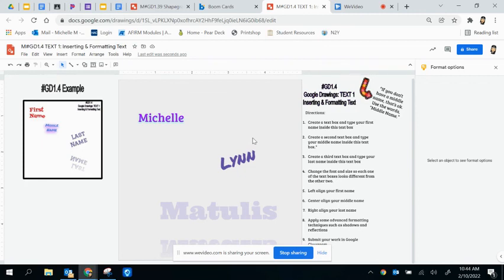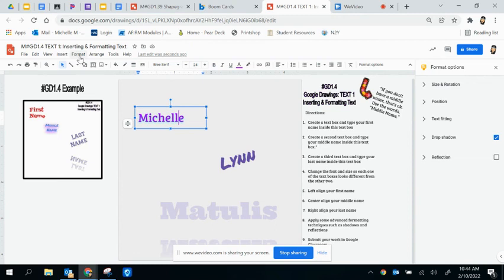and I've got my assignment all ready to submit to Google Classroom. Once again, if you want to remember how to apply those techniques, all you do is select your text box, come up to Format, and select Format Options, and then the menu appears on the right side of the page. Go ahead, complete step 8, and then submit in Google Classroom.